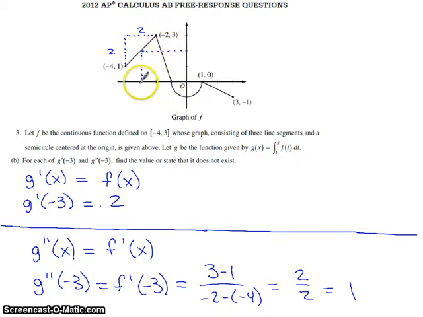If you go to -3 on your x-axis and then go up to your graph there, using a rise of 2 and a run of 2 to get from this point to this point, you can say that's equivalent to a rise of 1 and a run of 1, meaning that this value right here is going to be a y value of 2. So g prime of -3 is going to be 2.